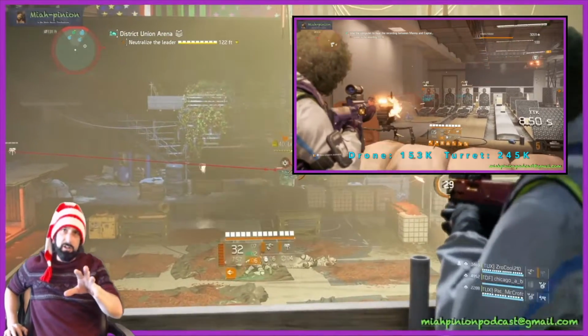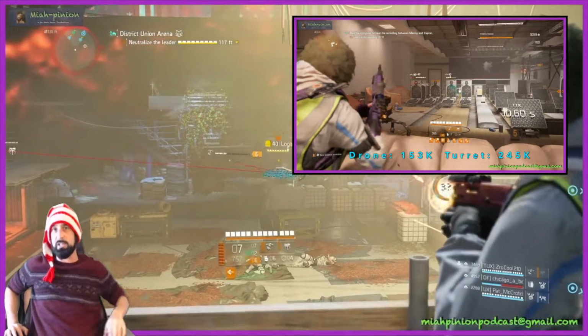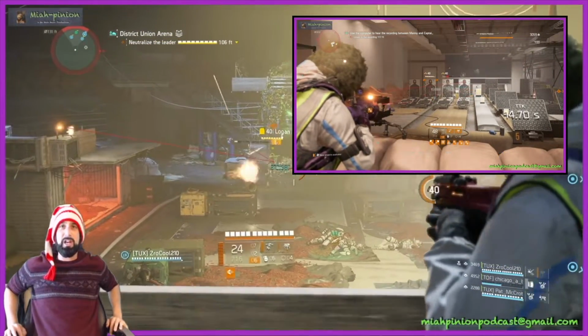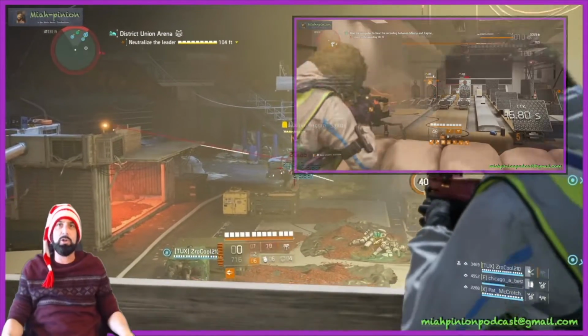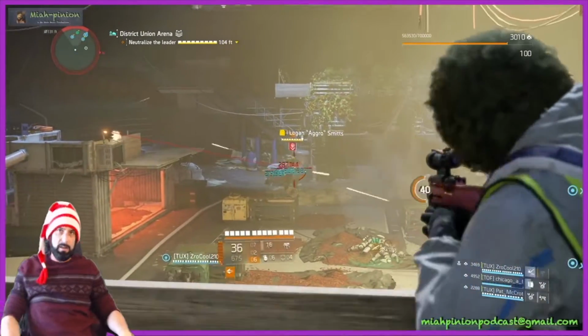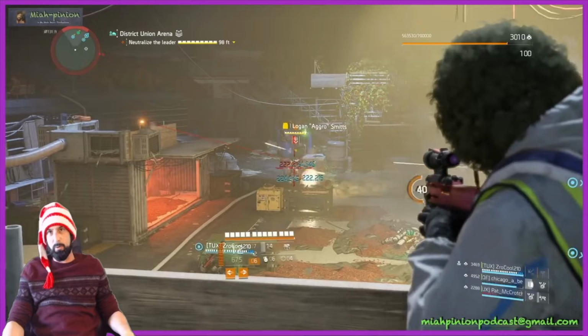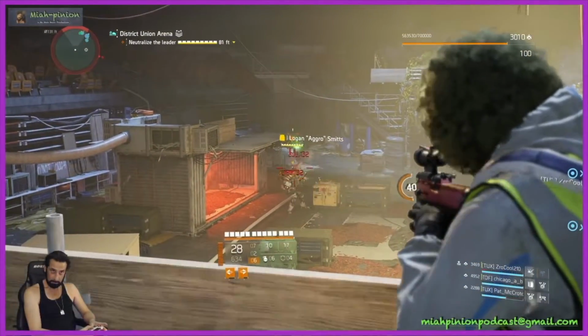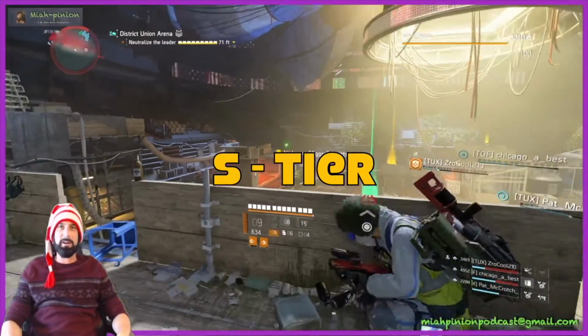And the other downside is you don't get any proficiency bonuses if you're not using high-end gear or exotics. So it just makes it that much more of a challenge, and you're that much more of a badass when you go whooping ass and getting higher damage numbers than people with full-on gear set and high-end builds. All right, let's talk about the S tier.